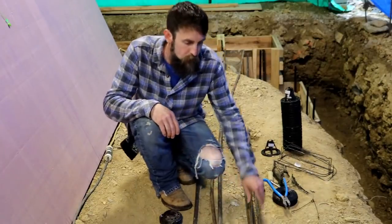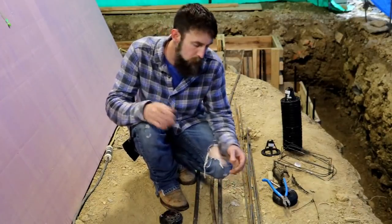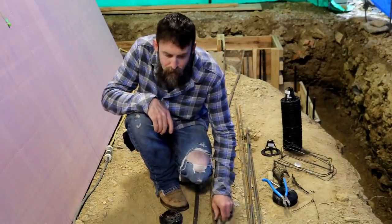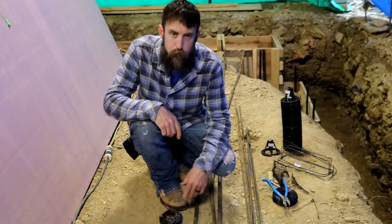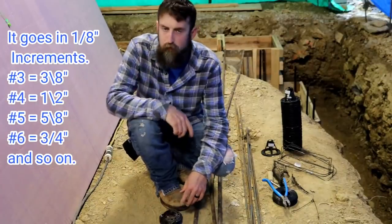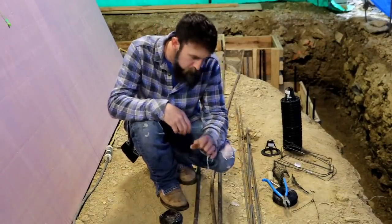And I've got a selection of materials here. I picked up some number 3 rebar, which is 3/8 of an inch, that I potentially may use, I'm not sure, to hold up my upper run. I've got some number 5 bar, which is 5/8 of an inch. And then I've got some number 6 bar, which is 3/4 of an inch. This is what my buddy Al brought. In case you're wondering, number 4 bar is 1/2 inch. It goes kind of like that. Pretty easy to remember, actually.